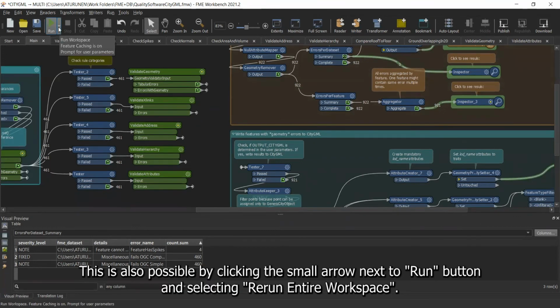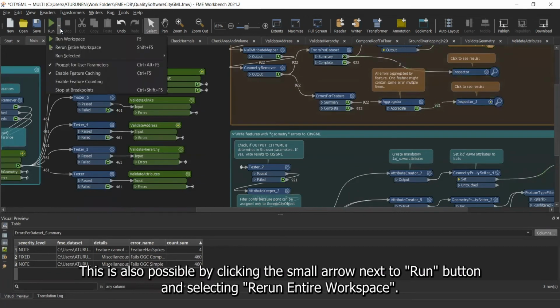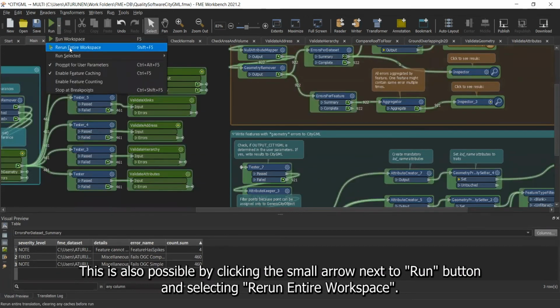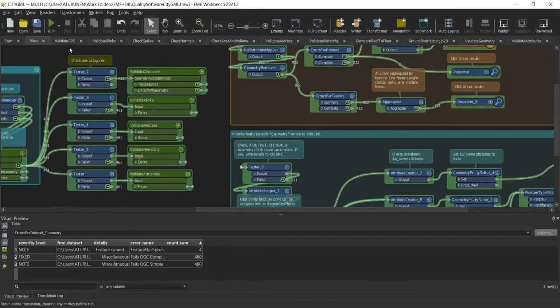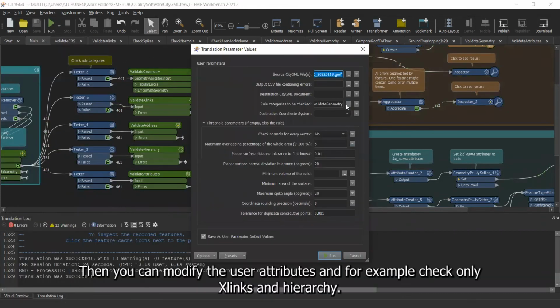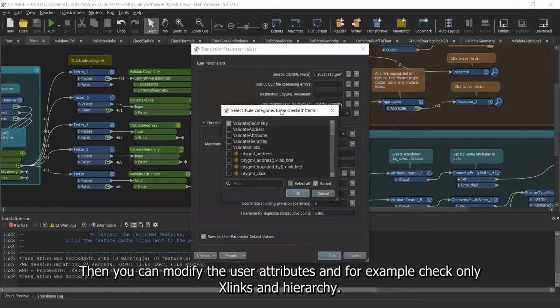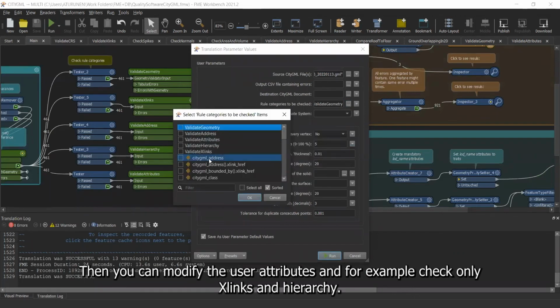This is also possible by clicking the small arrow next to Run button and selecting Rerun entire workspace. Then you can modify the user attributes and, for example, check only X-links and hierarchy.